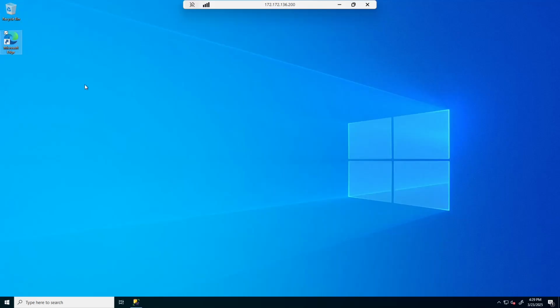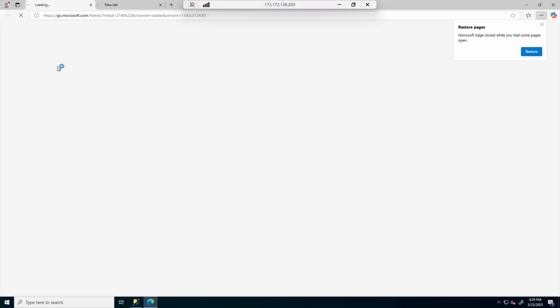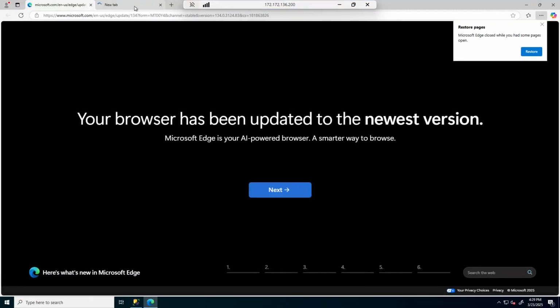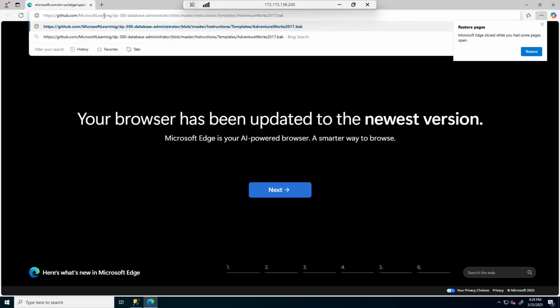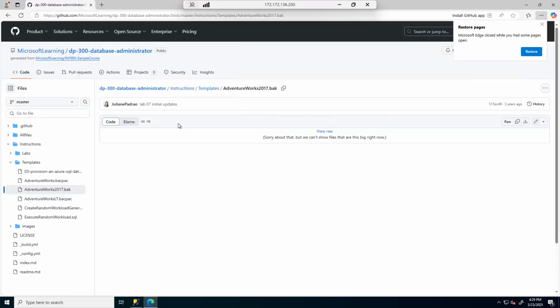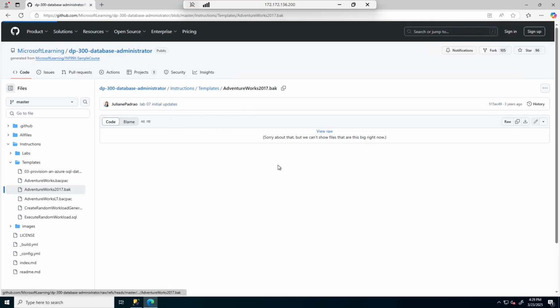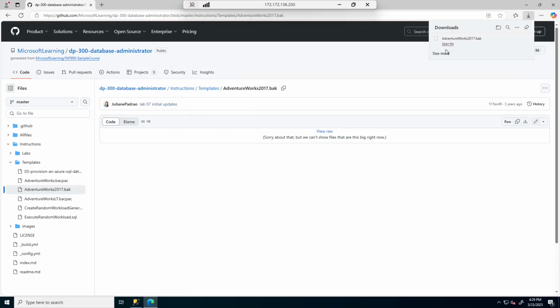To do that, let me go to Microsoft Azure on the VM, and I'm going to restore the AdventureWorks database. So I have the link here. You can search online for AdventureWorks 2017 database. I'm going to download that.